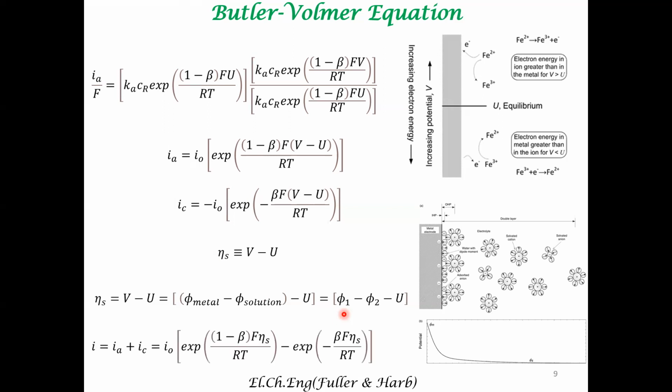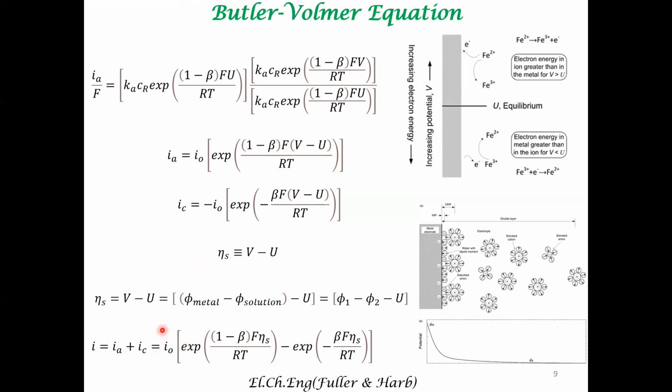Putting all these things together, that is the net current in a single electrode electrolyte interface. We are not talking about two electrodes. We are talking about a single electrode electrolyte interface. For a single electrode, the net current depends upon the anodic process and the cathodic process, which when summed together give you the net current. I have just put together these expressions and given this overall expression for I.